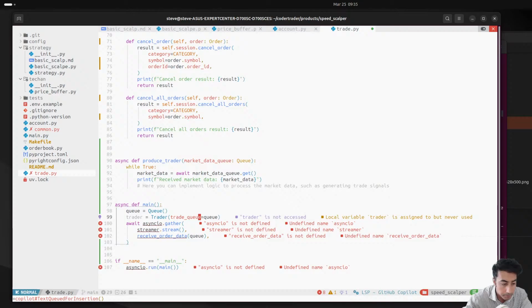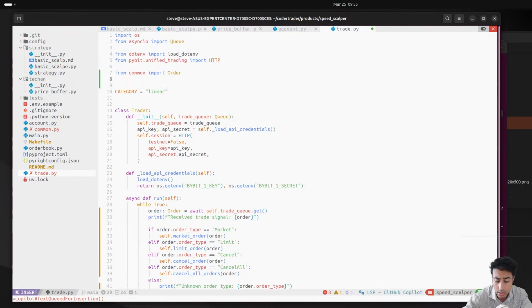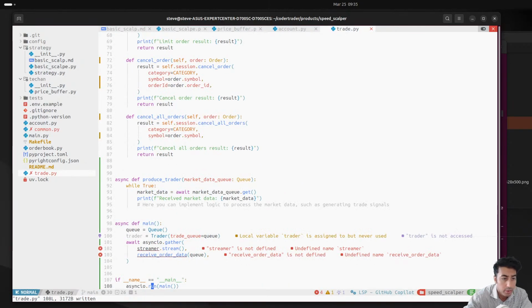And then async here. So we need to import. We'll just go to the top of this. GG. Import asyncio. Go to the bottom of the file. Cool. Let me know if anyone is lost. I can slow down and explain some things as well. Happy to do that. Yep, asyncio.gather.